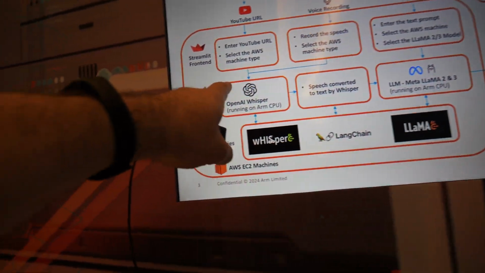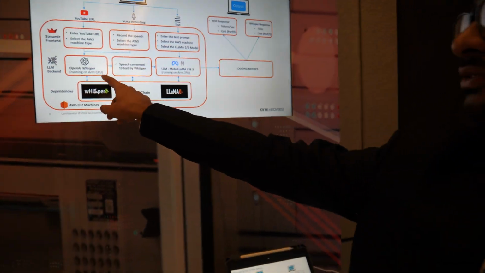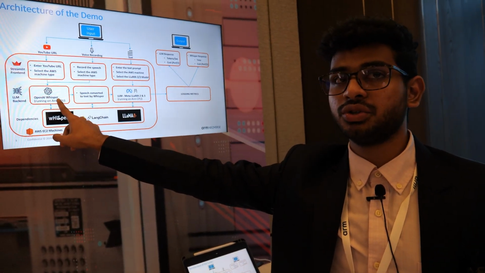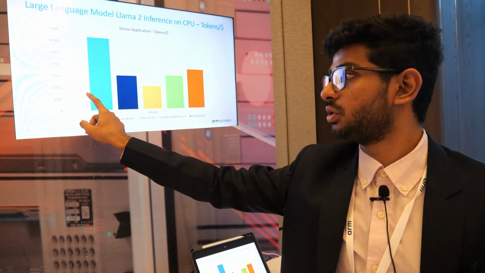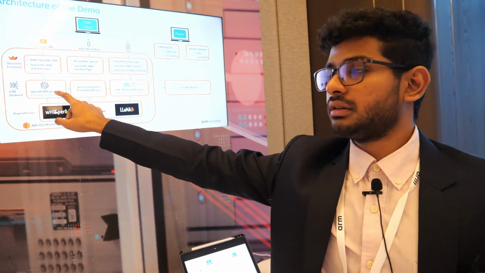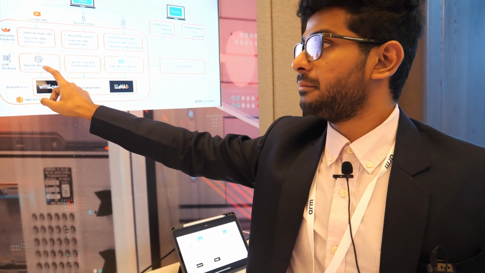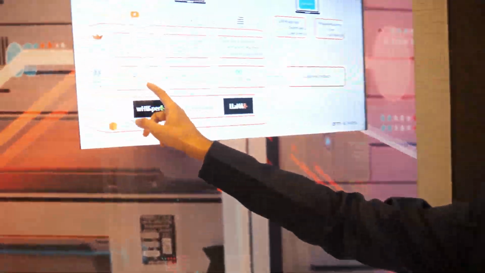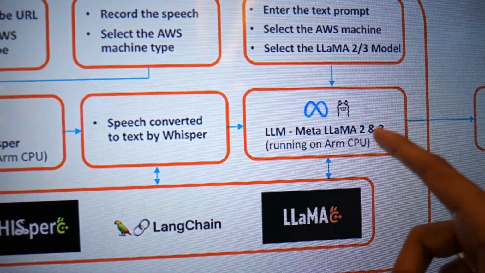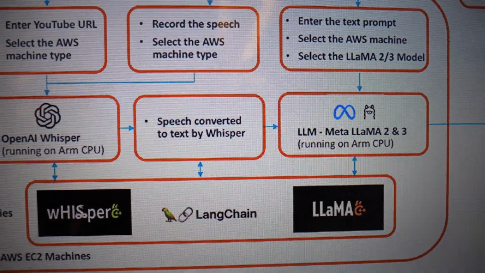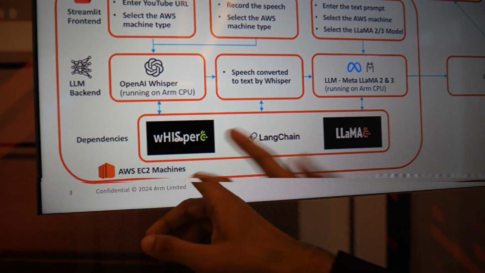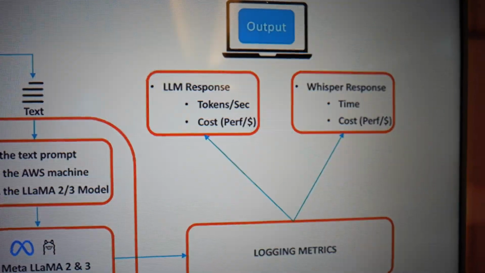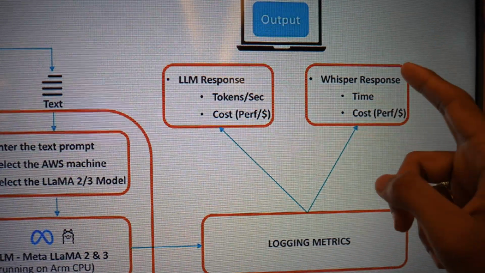Which one is better, this or this? Oh, actually both do a different job. This is for converting speech to text. For the first demo, the YouTube transcription, it converts the speech to text. I think OpenAI Whisper is a better model for speech to text. The other one gets the response of the LLM. So both of them do a different job, and both of them are pretty good at their job. And we have the response, like tokens per second, cost per dollar, for both the LLM and the Whisper response.